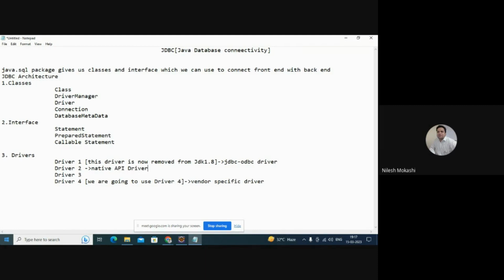The third one is the partial Java driver. So these are the names of the particular drivers. I will just put a line here so that you can find it separate.